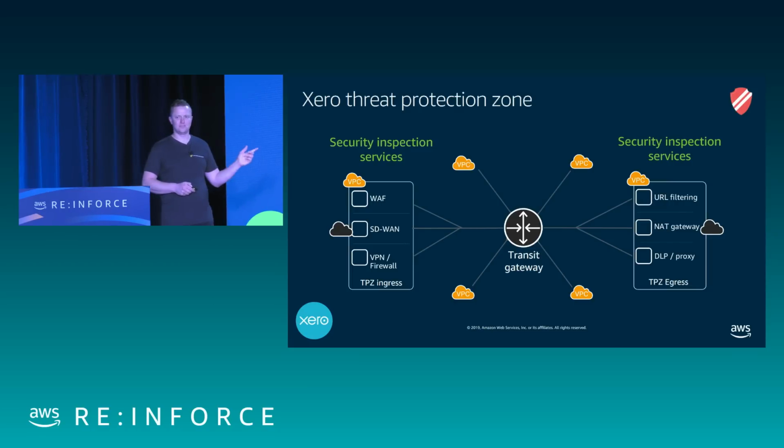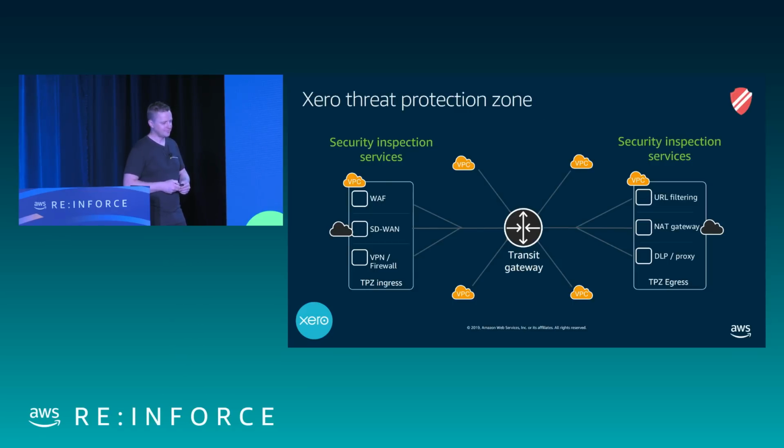On the way out, on the right-hand side, we also want to be wary of data loss. So we can put in URL filtering, proxying, and data loss prevention techniques in an egress VPC, and change the routes of the other VPCs to only route to the internet through that one. And Transit Gateway is the glue that allows this. I love it. It's not for everyone. If you're running hundreds of VPCs and accounts, even thousands, this may be the solution for you.